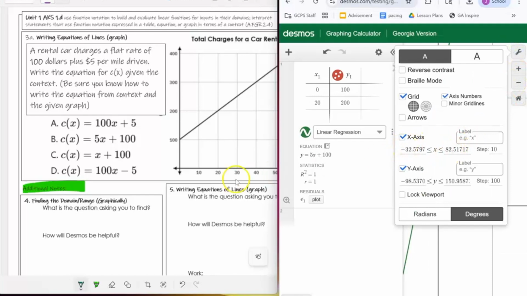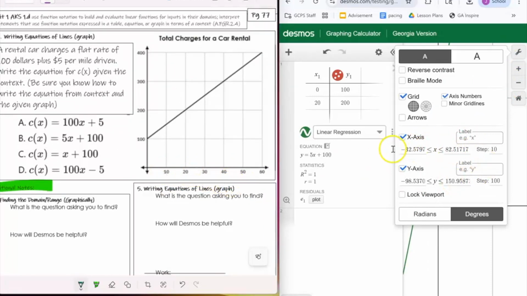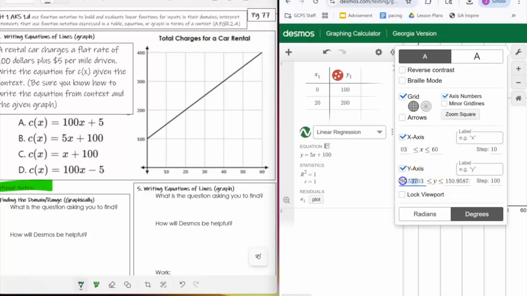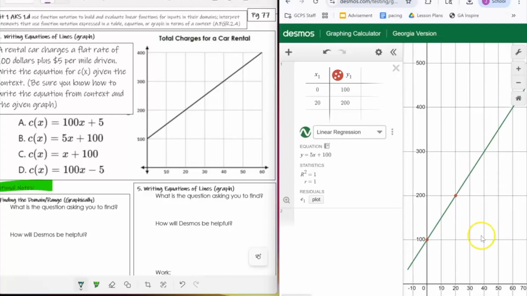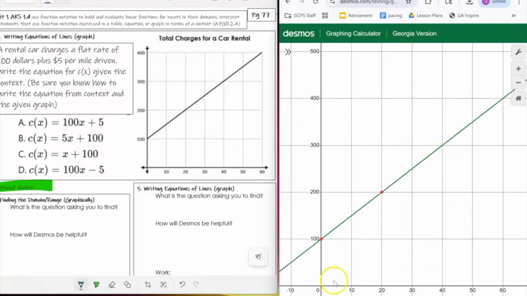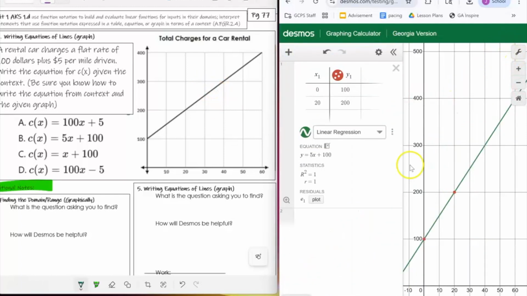So let me actually match this from 0. The x-axis goes from 0 to 60. And this is unnecessary, but I'm just going to put it in here just in case. The y-axis starts off at 0, 0 to 400. And this should look very similar to the graph. All right, and I'm going to zoom out, and you can see, let me hide this a little bit. So you can see it's more of a flat line to that one. So again, that's how you work the settings, but you don't need that to do this question.